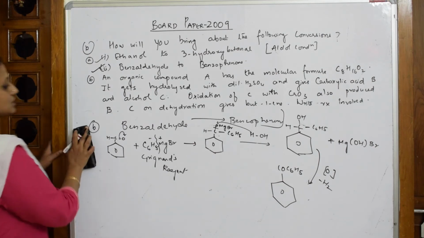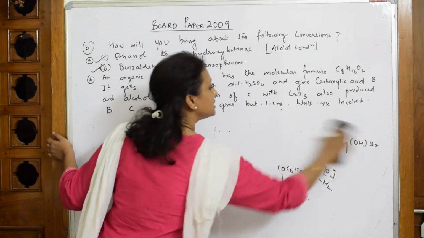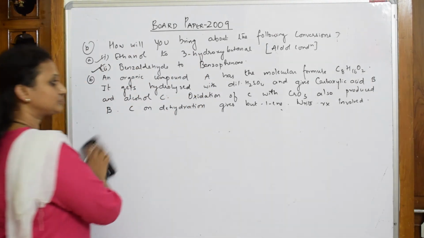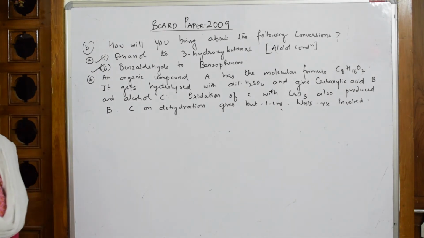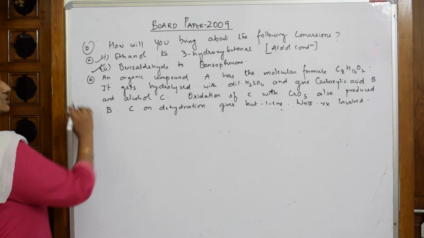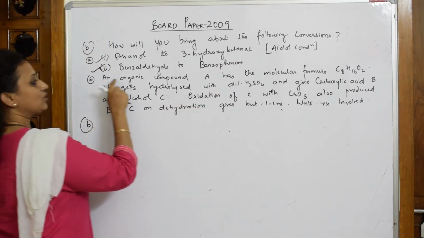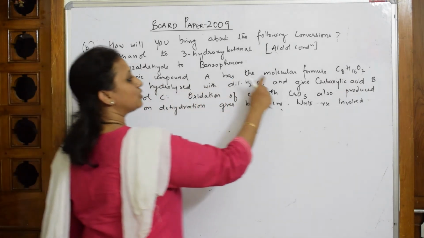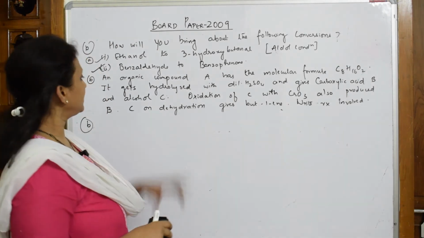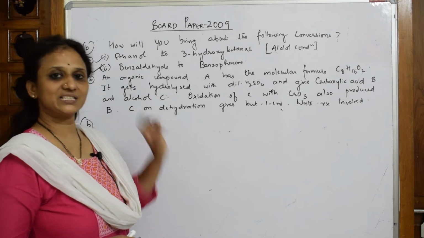Yeah. Now, let us do the next part. What should I do? I have to do the B part of this. Such questions are called identification questions. Let us do this question, see whether we can do it or not. Now, when such question is given to you, try to do stepwise. How to do? First, read the question. An organic compound A has the molecular formula, this one, full stop, right? First solve that question, then come back to second one, then come back to third, then come back to fourth. Please don't try to mix up everything, right?